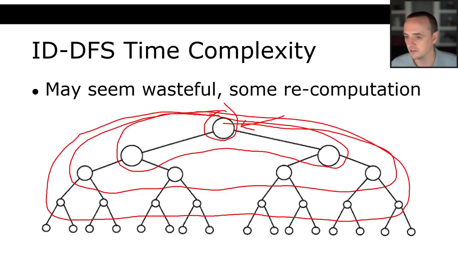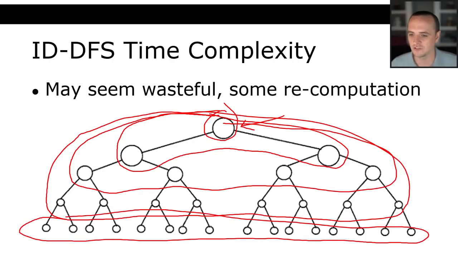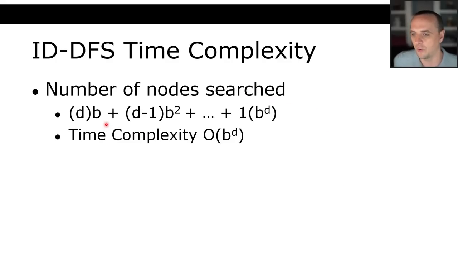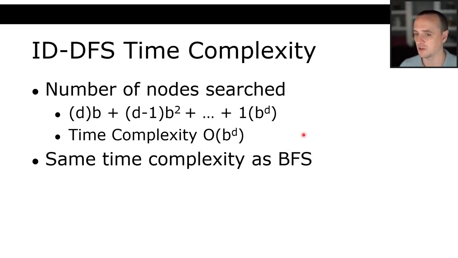Well, it turns out that no, I'm not, because the last depth is always going to contain more nodes than everything else combined. And since I have to do the last depth anyway, amortized time complexity says that we are not wasting any additional time. So the time complexity is going to be, well, we have a branching factor times d, right? That's our first search. Then we have our branching factor times our branching factor times depth minus one, right? So that's what we have here. Then we're going to add up all these levels until we get to b to the power of d. However, as we know, because we did a course on algorithmic time complexity, the largest term is all that we care about. And so all these terms go away and we just get the time complexity of b to the power of d. So we actually have the same time complexity as BFS.